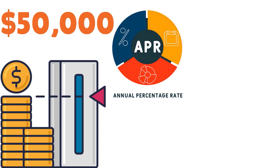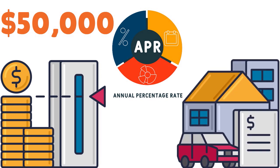Usually a line of credit has a revolving APR, but depending on your situation, First Citizens Bank can set you up on a fixed APR pattern. You can have a secured or unsecured personal line of credit with First Citizens Bank. It's totally up to you. If you have the right collateral and the right relationship and they have invited you into their program, you can qualify, not a problem.